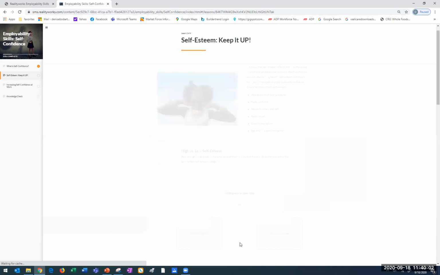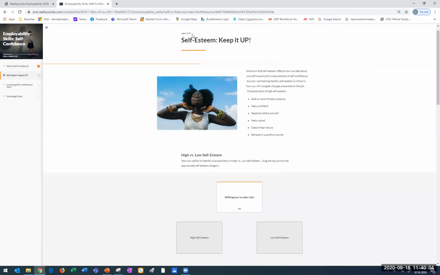So I click on the continue bar, and you'll notice at the top here, it says 2 of 4. So I'm in section 2, and you can see over here, the circle is filled in. So I know I've completed that, and now I've moved on to section number 2.